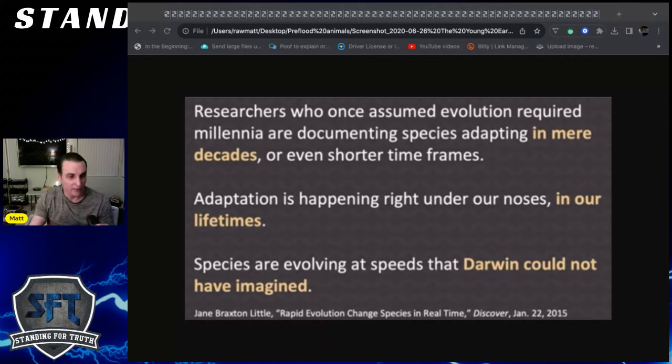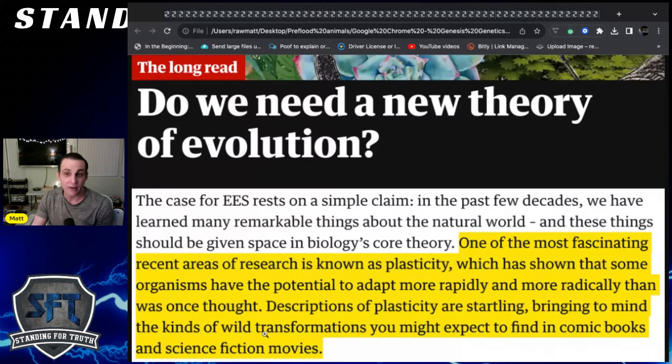And when things were to get off the ark, you have a world that's completely empty, ready and prime for animal speciation and diversity to just explode and grow. And now we even know that today, with a lot of these niches already filled, animals are diversifying way faster than Darwin could have ever imagined. And they're actually trying to rewrite the evolutionary theory with a new concept called plasticity, where they talk about how fast animals can actually change. Not this slow progression over time, but there's limits to what they can change into.